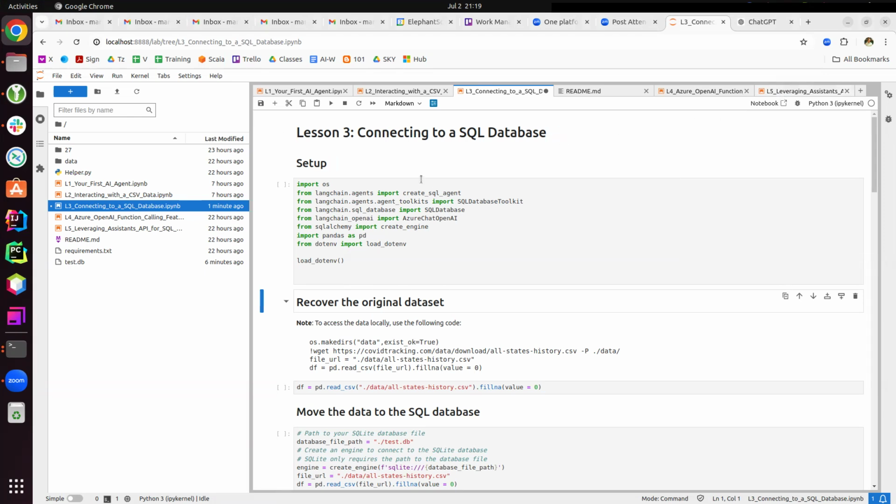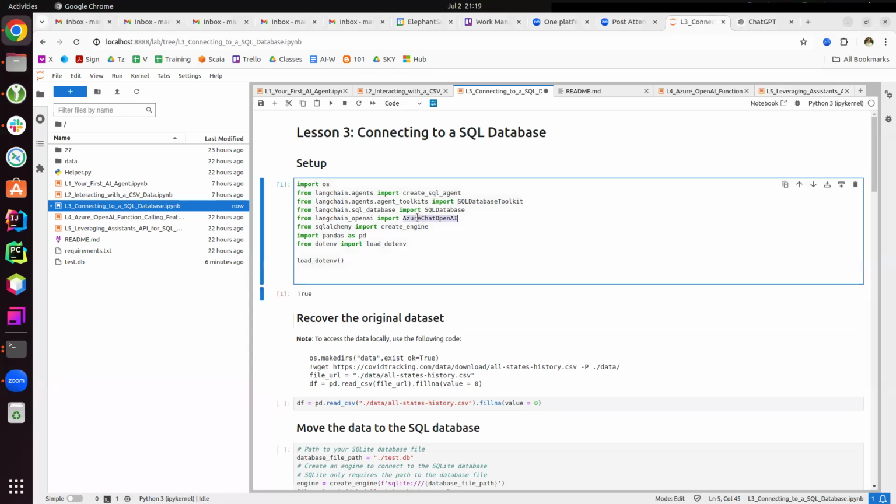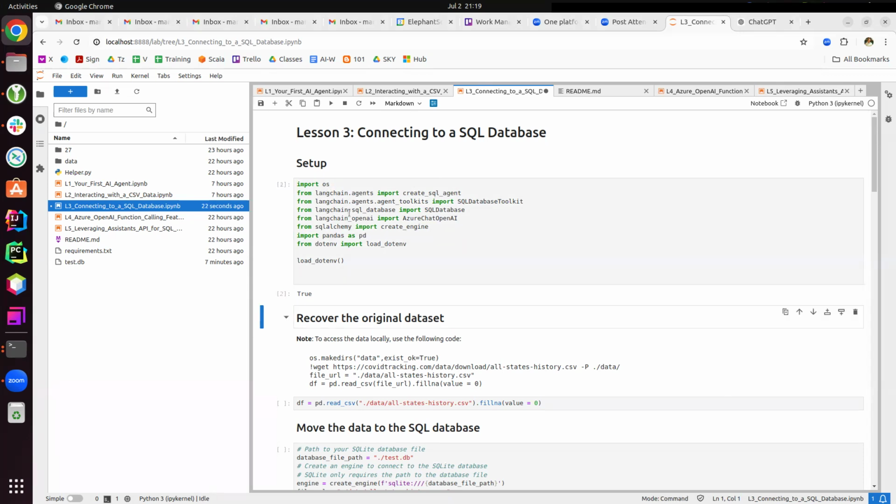So let us start. Let's import the necessary packages. And the two major things here you can see are Azure Chat OpenAI, which obviously is a Microsoft implementation of OpenAI, and LangChain, which is a glue that connects different parts. So I already imported it. I can do it again. It's true in the sense that it found all the keys.